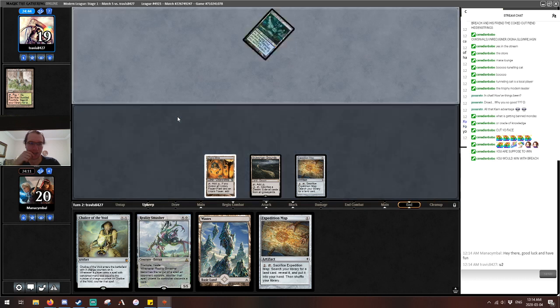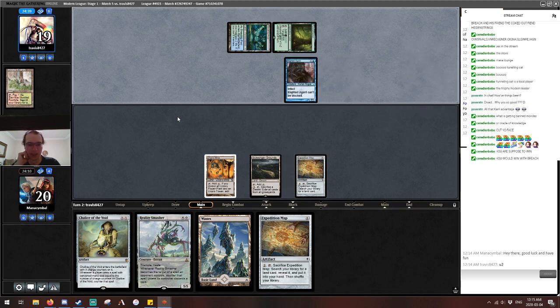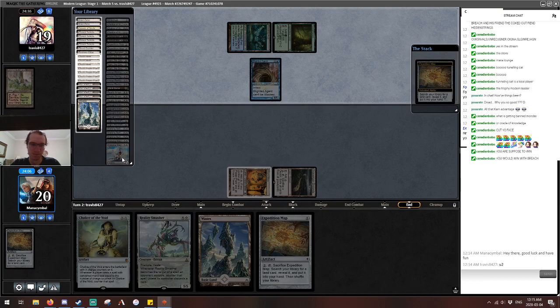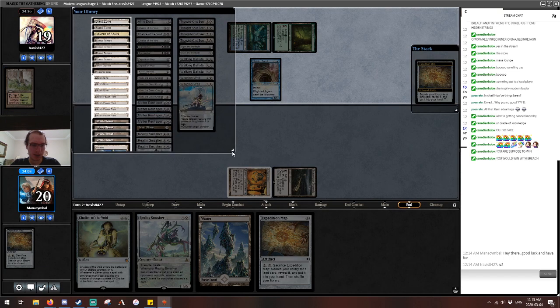Alright, looks like we're against some kind of amulet deck again. Pendelhaven. No, could be. Yeah, it is Infect. So the Chalice on 1 is actually really good here. So, gonna be slightly rewarded for our sequencing.